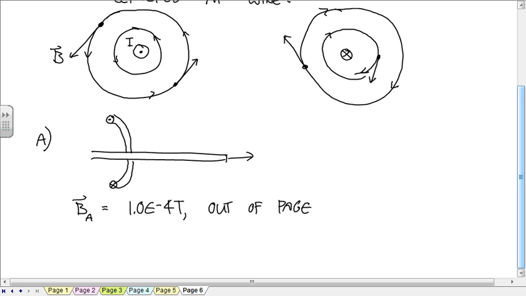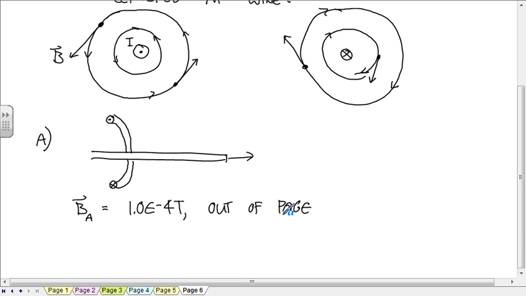You could define a coordinate system and write it as a vector, but I don't expect you to do that. It's sort of unnecessary. Would it be a positive z then? It depends how your coordinate system was defined. Getting into three-dimensional coordinate systems, all of a sudden, you have a lot more choices to make. Let's just not even worry about it, and let's just give it a magnitude and a direction, and that's a vector.